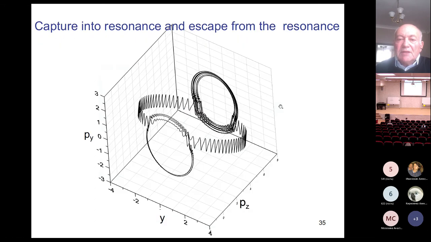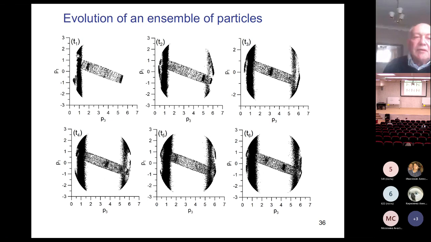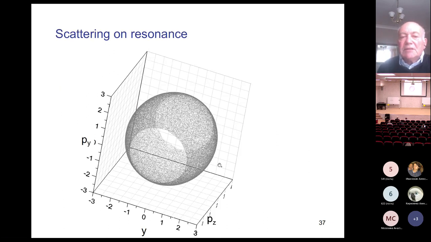And this is the corresponding numerics. So Larmor motion, capture, escape, again Larmor motion, capture, and so on. And after many times, we can have the following picture. We start with some domain, with some Larmor motion, but after a long time, due to these captures and escapes, instead of one population of particles, we have two populations, as we can see here. And even after the capture, there is a scattering, and again we have a destruction of adiabatic invariance.